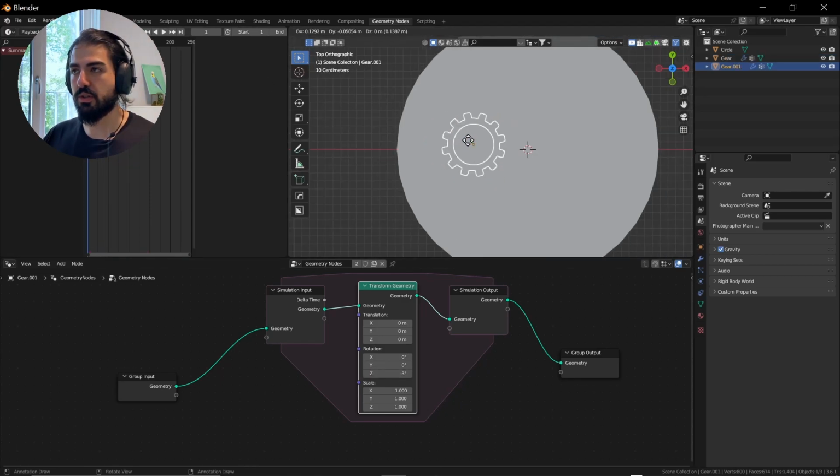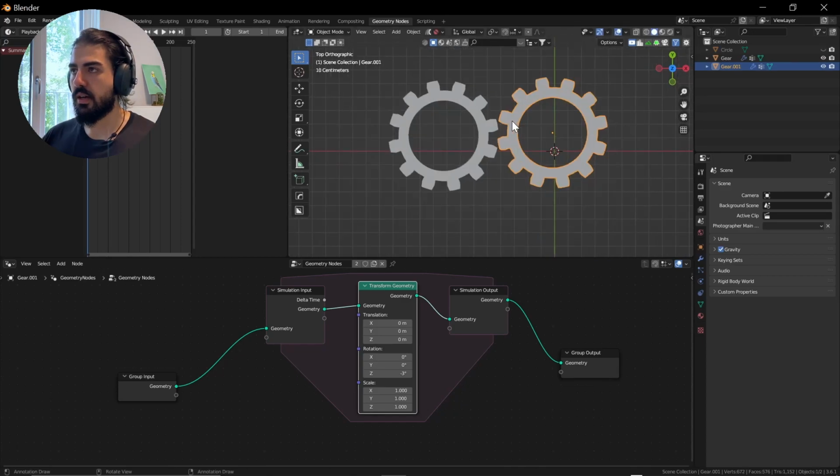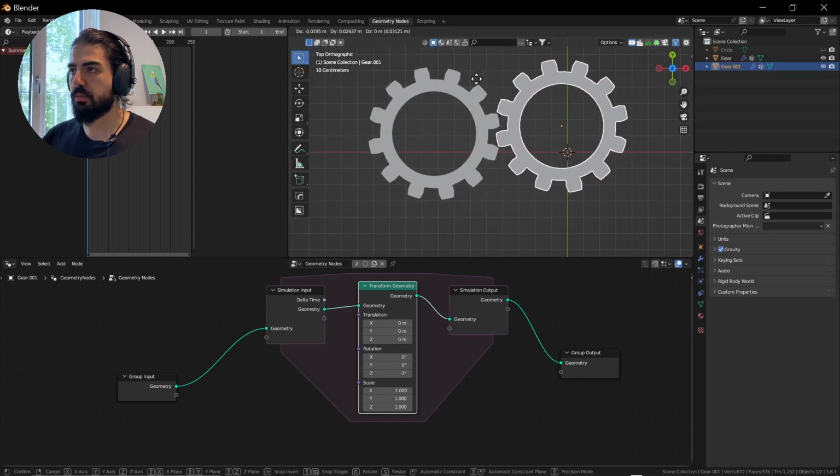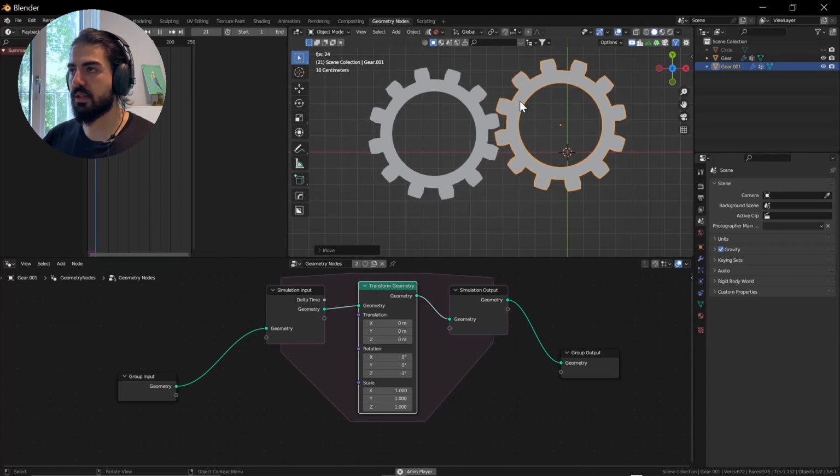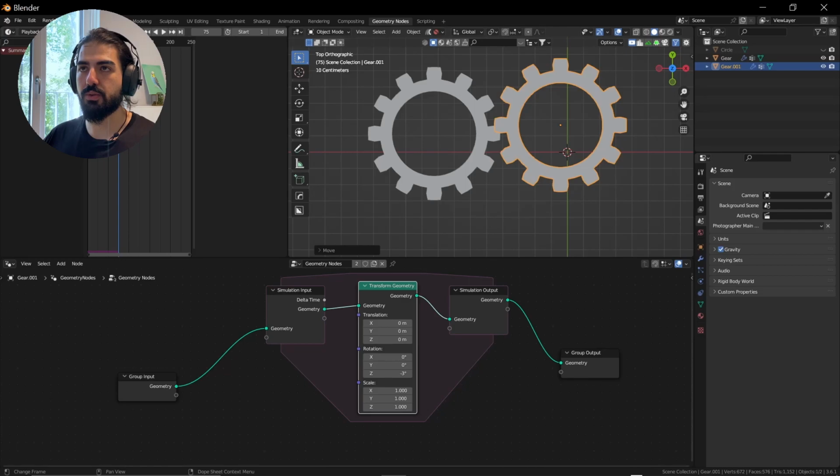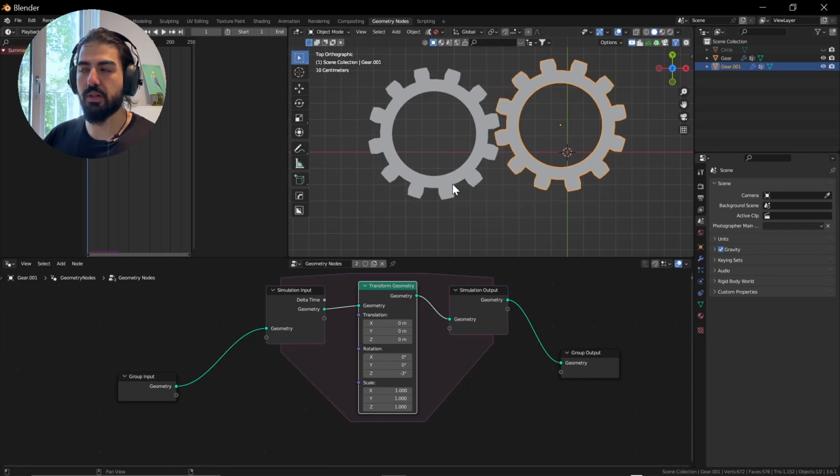And then press Alt D. And if you know anything about gears, the movement that you will see in a few seconds doesn't make sense at all, does it? So what we will do, go back to the timeline, go back to the first frame, select the second gear and press the 2 above. So whatever changes we're going to make here, it won't affect the first simulation.